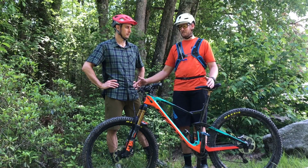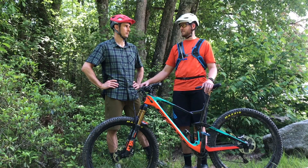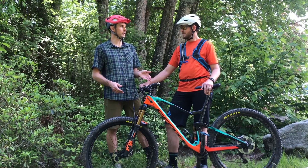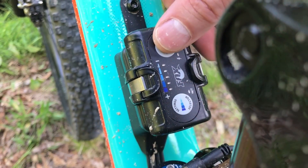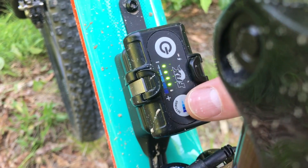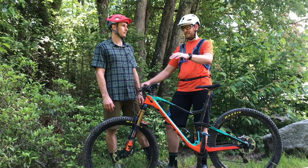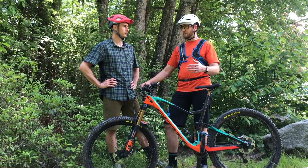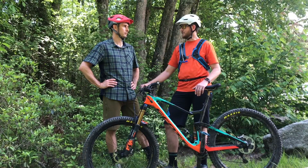In a nutshell, it's a more complicated system from a suspension standpoint, but it makes the bike much simpler and easier to ride. It's user-friendly — there's really nothing to do. There are some adjustments: it works on its own to keep things firm or open up when you hit something, but you can adjust within five levels how much of an impact it takes to activate it. There's some personal preference around how big a bump triggers the system, and that also depends on your riding area. The idea is you might experiment for a week, then set it and forget it from there.